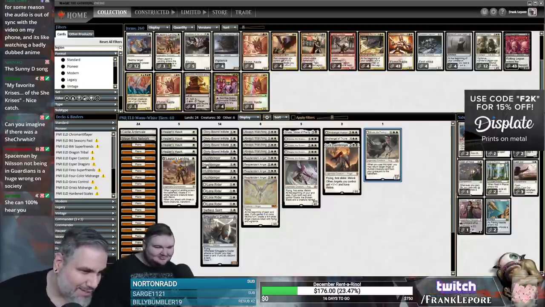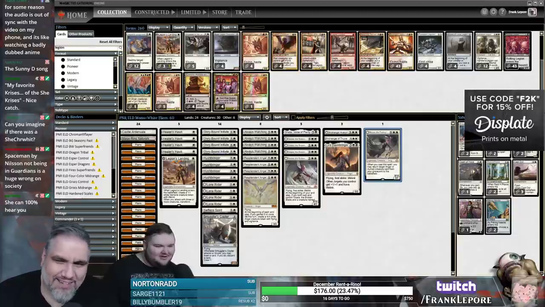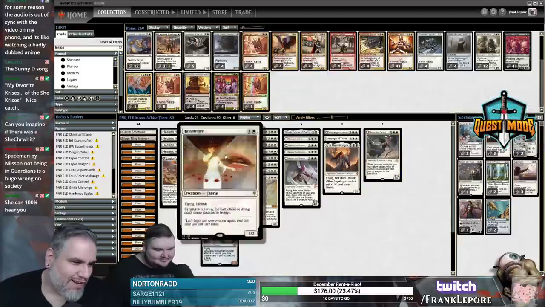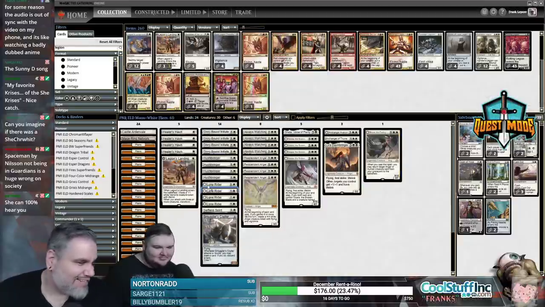We're playing Pioneer. This is a pretty sweet... You don't know that yet. It could suck. This looks like a pretty sweet white life gain deck. We'll call it a wife gain deck. That's white and life combined, so it's wife gain.